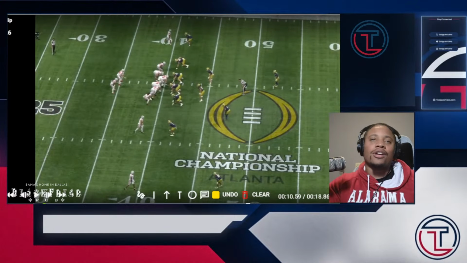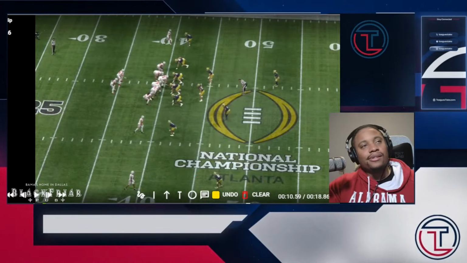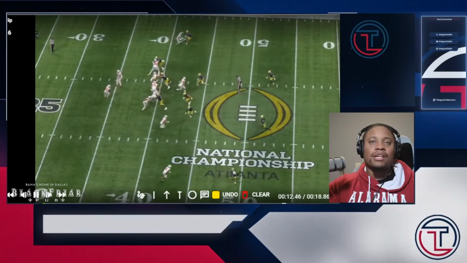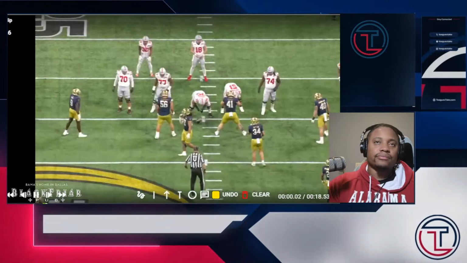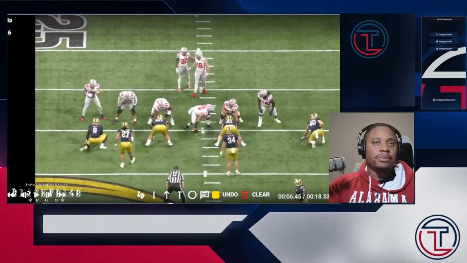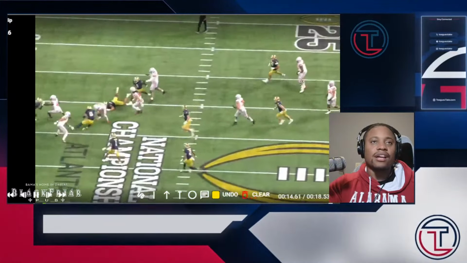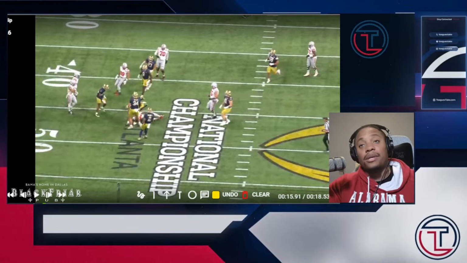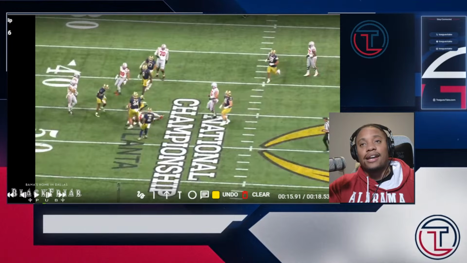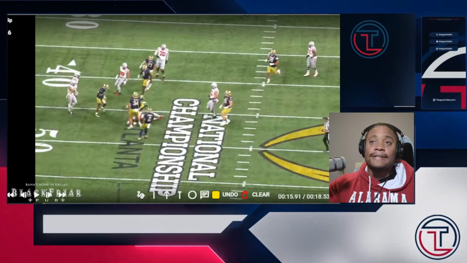You are kind of hamstrung here, though, because you did fake this blitz and then jump inside, and then he can just seal this guy, and then you make the safety come make the tackle. So, again, maybe not the best play call here, or maybe a better play call by Chip Kelly. Because, I mean, they get exactly what they want. But, yeah, maybe that's why it got out of hand there for a little bit, and then they started to try to tighten up a little bit.